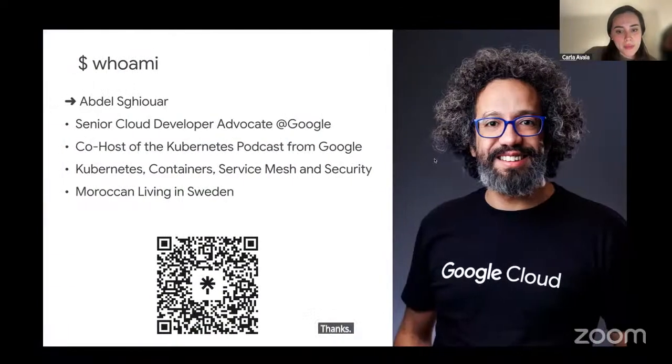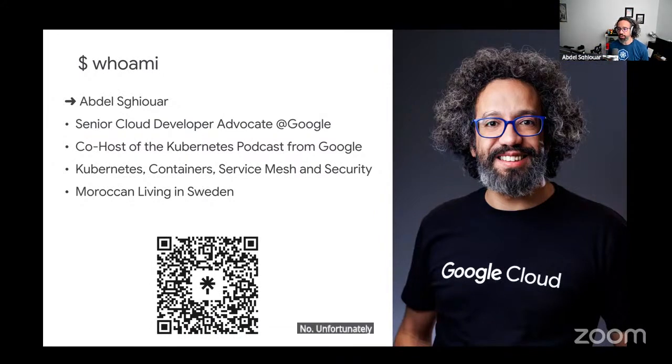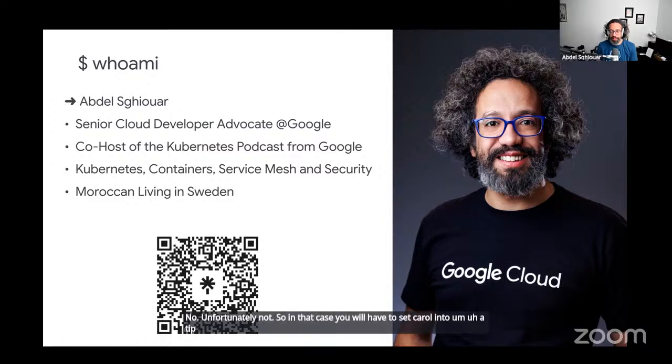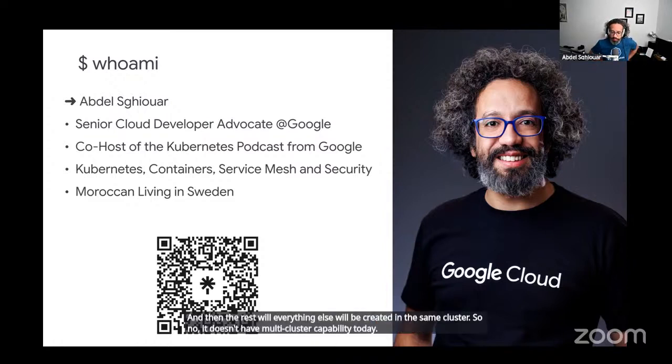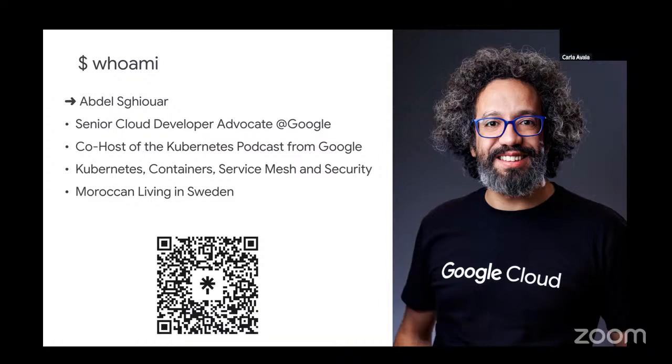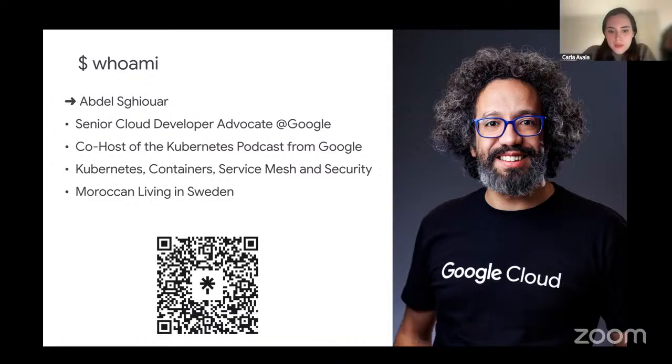Can I deploy an app in another cluster than the one KRO is running in? No, unfortunately not. So in that case, you will have to set KRO into an isolated namespace that only platform admins have access to, and then everything else will be created in the same cluster. So no, it doesn't have multi-cluster capability today. Thank you.